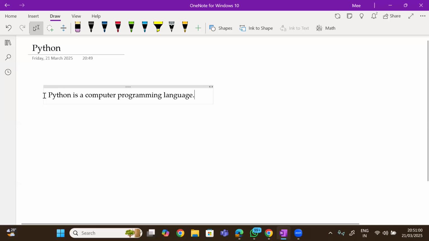It is a computer programming language. So, what is a computer programming language?